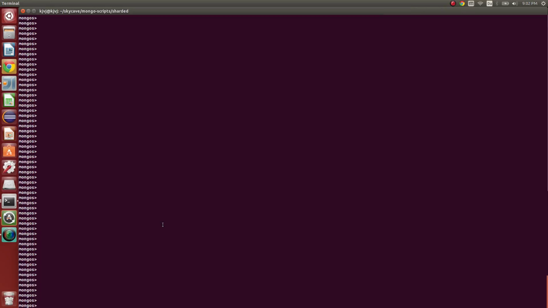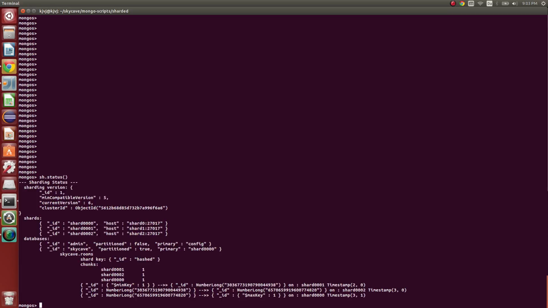Next, we'll go through the status of our sharding. Initially, we only had the 5 rooms in the database, and even after enabling the sharding, we saw that this was too little to actually shard the data, since we're using a hashed index on the primary key of the rooms collection. But once we filled the collection with data, we actually started seeing some sharding. Here is a printout of the sh.status version.